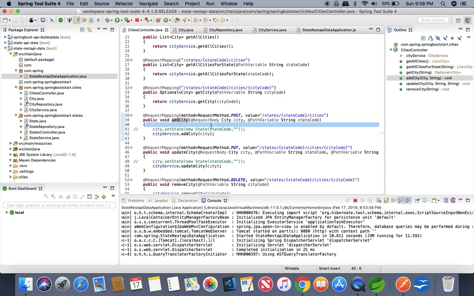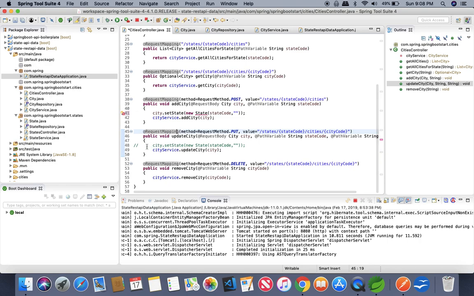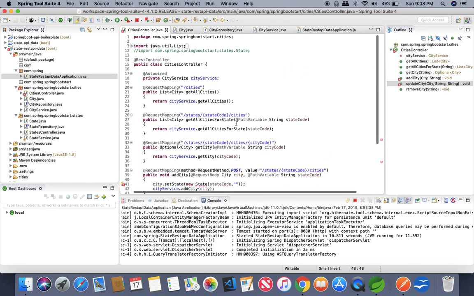You see here, this is the commented code. This code is going to define that whatever this state code parameter is, this city comes under this state, and that is going to set the state for our city. Similarly, we need to uncomment it for update.